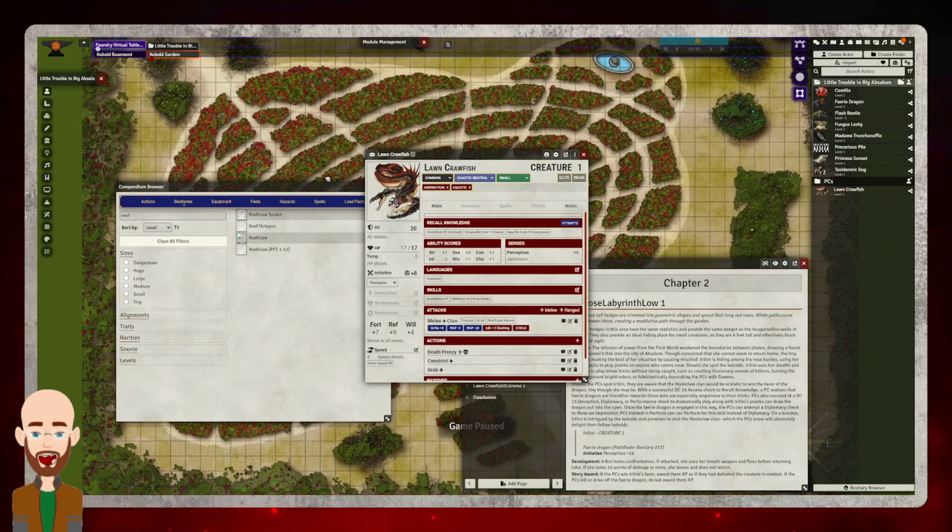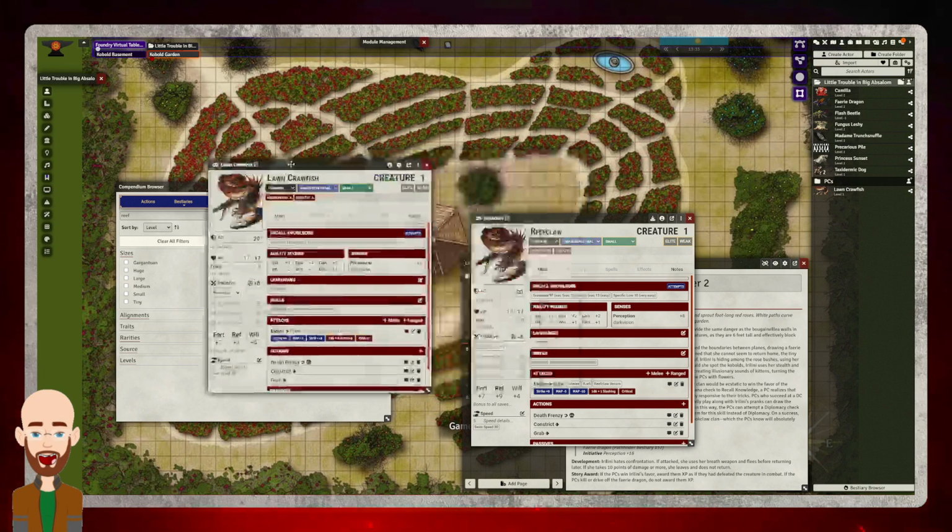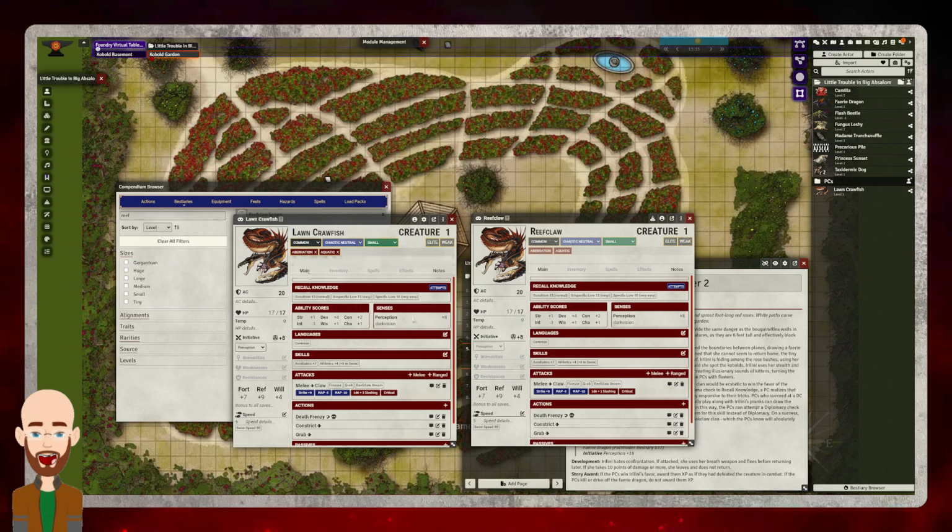I just want to make sure that looking over these, I don't get much of anything from these. Oh, see, it would have been so much quicker if I just used the actual reef claw instead of the Pathfinder Society. But let's make sure that nothing.